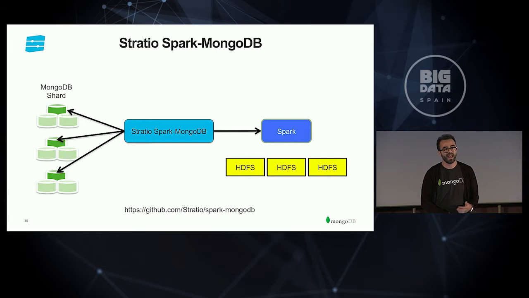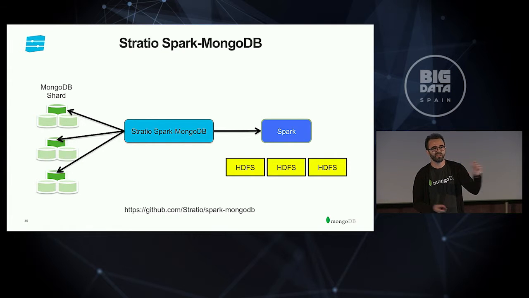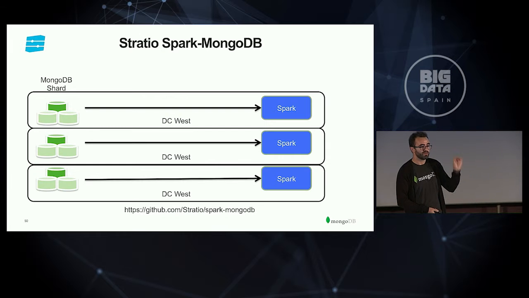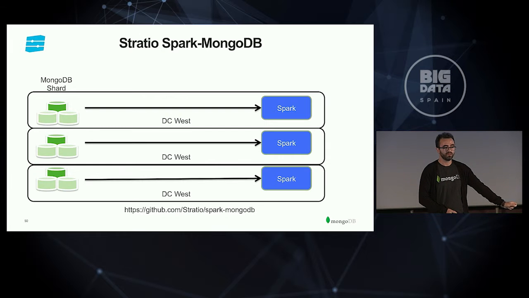As much data gets in, you just add more nodes. Now, one thing that can happen is that this can be the bottleneck. If you have distributed Spark instances that span multiple regions on Amazon, for example, and you have one centralized way of fetching data, then you're not going to benefit that much from it. So if we have something that knows how to map the different regions of the Spark nodes directly to the local nodes, that is going to give you a lot of latency gains. You'll have almost no latency between all the nodes, independently of where they are. This is something that the Stratio connector implements, and it works like a charm.